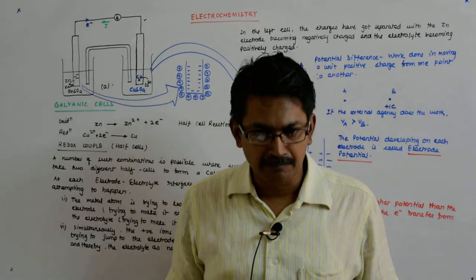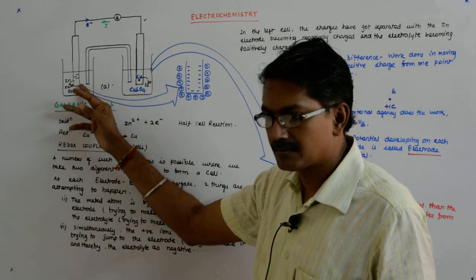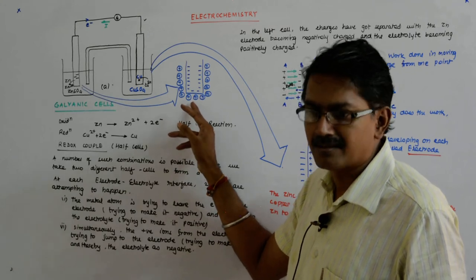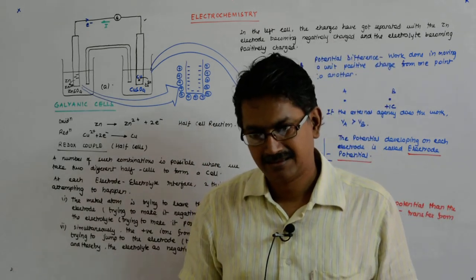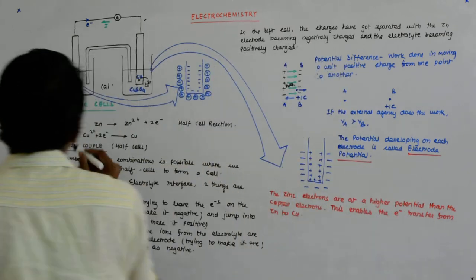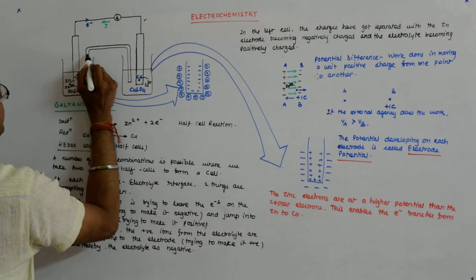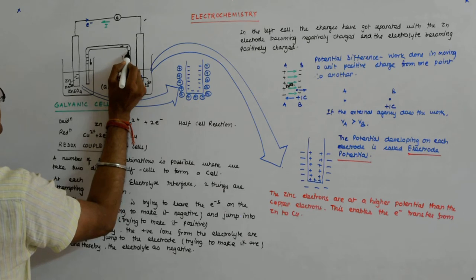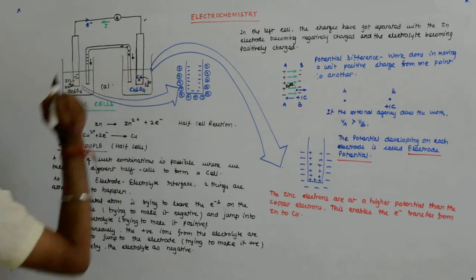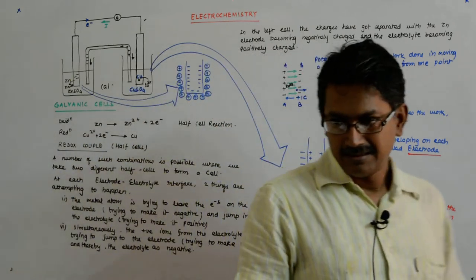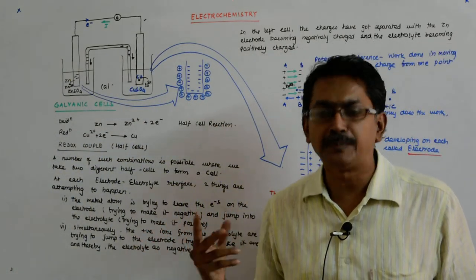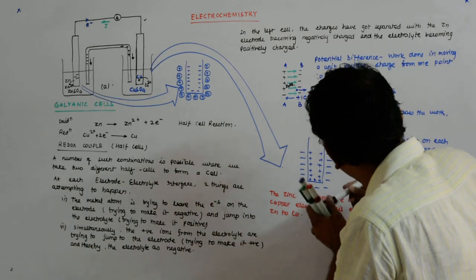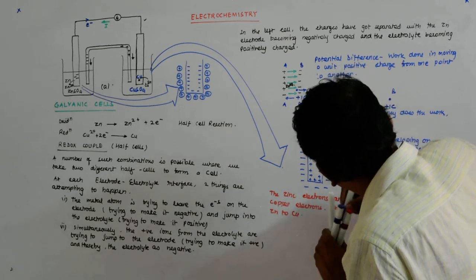Now when does it pick up? When you neutralize this. And how do you neutralize it? The salt bridge. So from the salt bridge, the negative charges travel like this, and the positive charges travel like that. This neutralization has to happen. Otherwise, now again see how beautiful it is. Cu2+ trying to go like that faces an electric field like this.